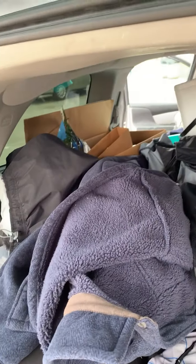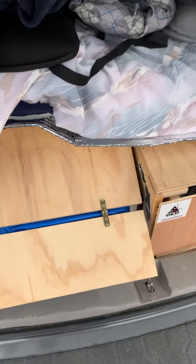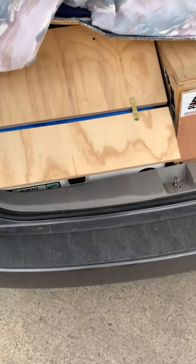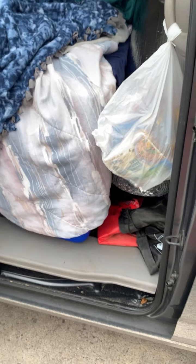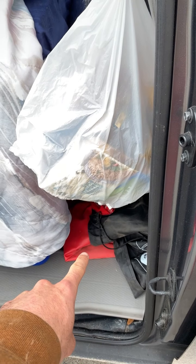So this is my bed - sleeping bag, lots of blankets, thanks mom. Right behind there is the other drawer which pulls way out just like this one. If you do the geometric math there would be a space right here, and there is - that's where I keep my blow-up tent bed and trash can.